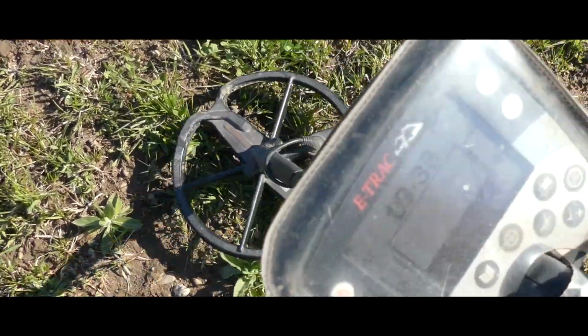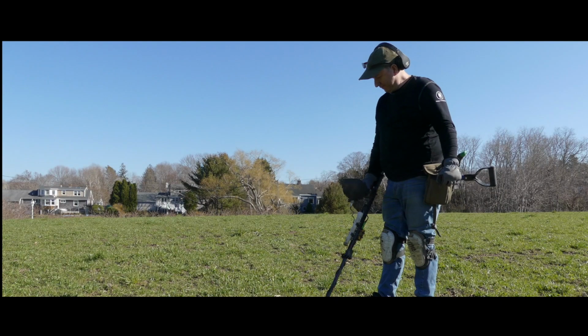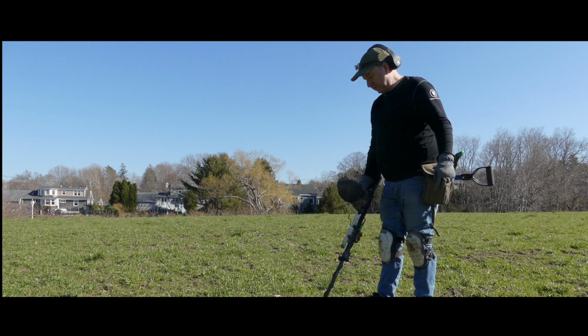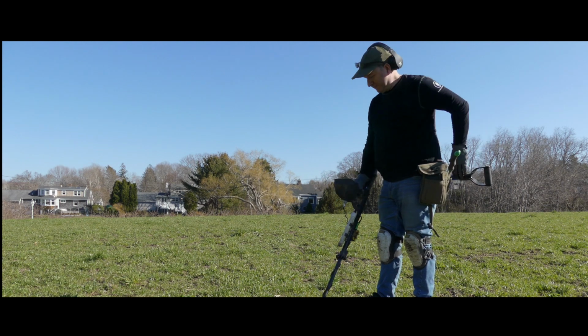Okay, so I got a signal here. Sounds pretty good. It's hitting up in the 40s and the 30s. Jumping around a bit, but it's pretty deep. It looks like 8 inches. So let's get this one dug up and see what it could be. One of my best sounding ones so far at this depth.